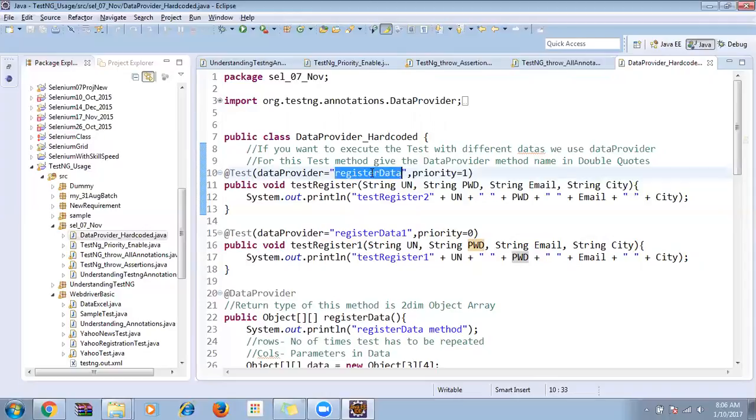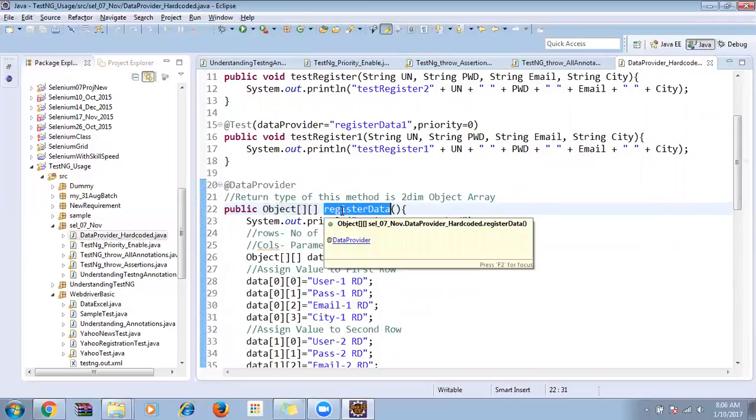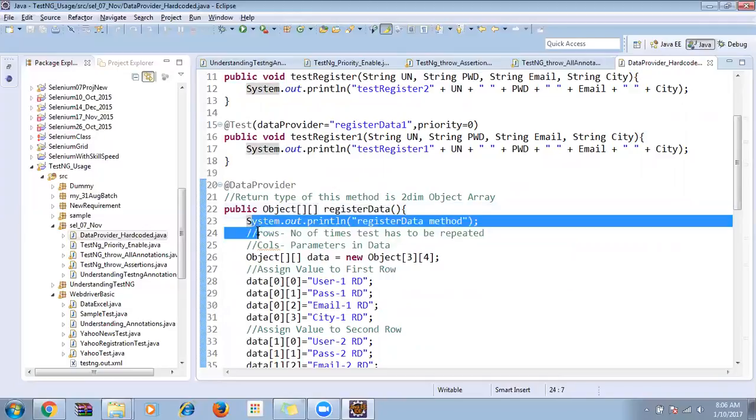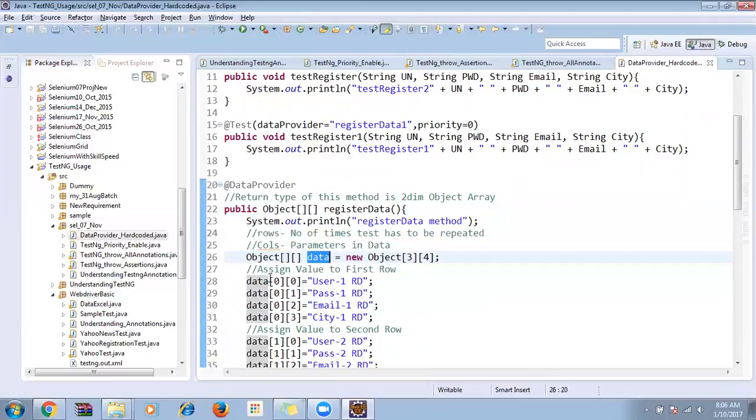Where I have the data set: here I have one method, with a two-dimensional Object array as the return type, and this is the method name. This is the place where I'm going to pass the data. So user 1, password 1, email 1, and city 1.